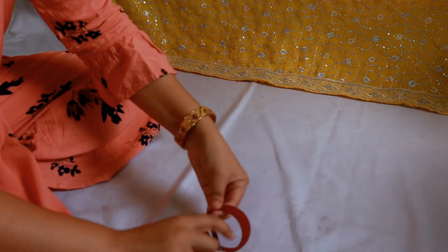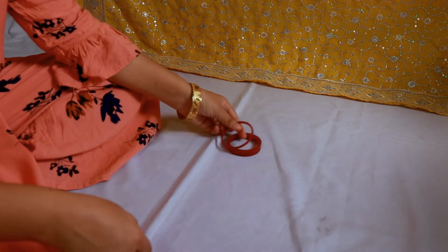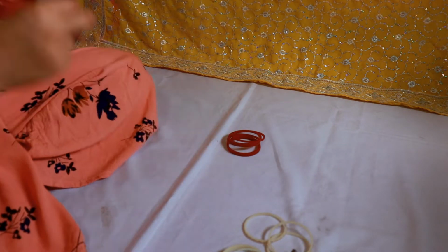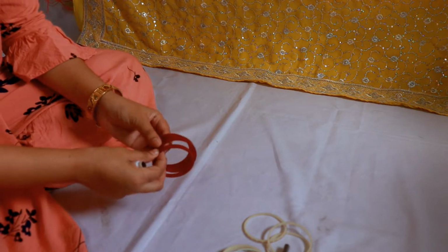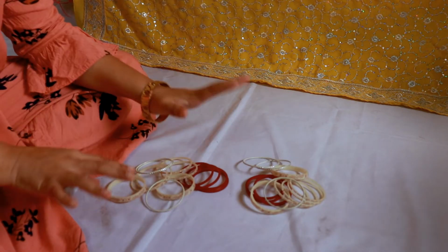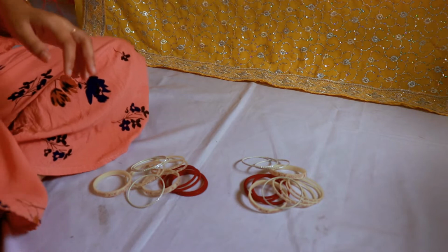Firstly, I'm going to color coordinate them and then create a pattern out of it. So I am going to make two of these for my setup. You can make as many as you want. So I am going to make an even pair of everything. So these are the even pair. Now you can make any design of your choice.